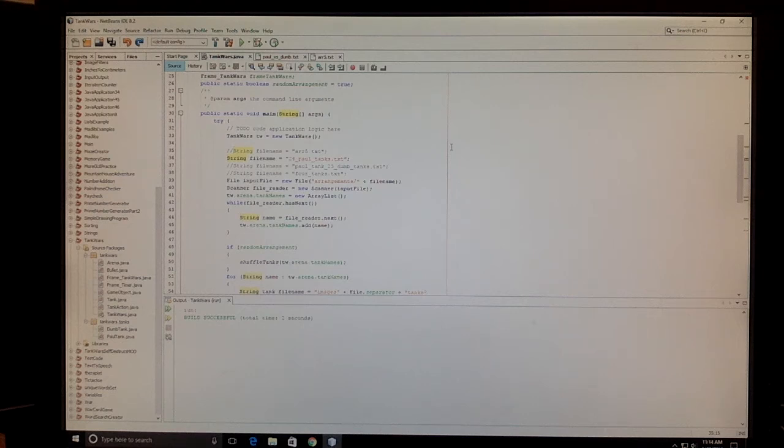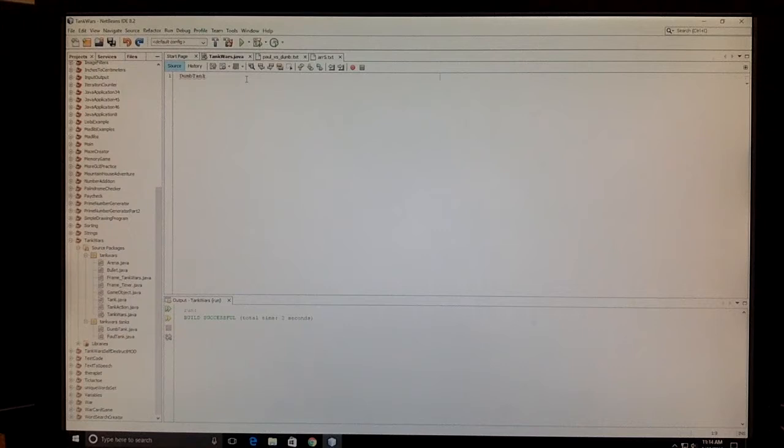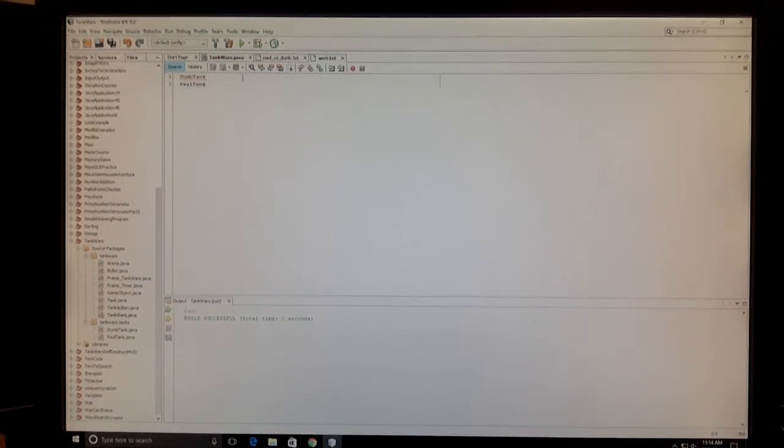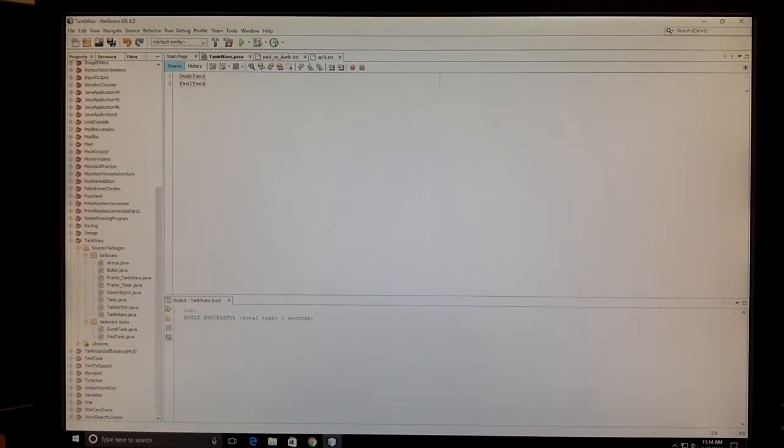Okay, now that we know a little bit more about how the arena works, let's make our own tank. Let's use the file we just created, the one called r5.txt. And right now it has a dumb tank in it. We could put another pol tank in it. And when the program reads this file, it says, oh, okay, there's a file somewhere called dumbtank.java I need to look for. So it'll go here inside the tanks folder, and it says tankwars.tanks, dumbtank.java.